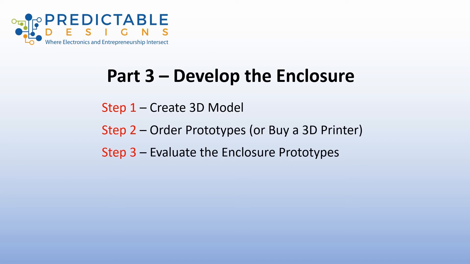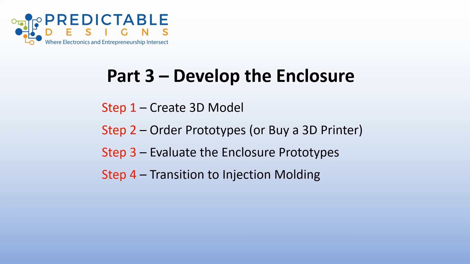It's pretty much unheard of to get any design, whether that be the electronics or the enclosure, absolutely perfect the first time. Pretty much any type of design is going to require some iteration on the prototypes to get the final production version ready. And then finally, once you've got your prototype pretty close to what you are looking for, you need to transition your 3D model to make it compatible with high-pressure injection molding. For prototyping, you typically will use 3D printing technology, which has the capability of producing pretty much any product you can dream of. Whereas once you go to mass manufacturing, injection molding will be used to produce your enclosure, and there are very strict rules on what can be done with injection molding. So you will need to make sure that you have someone on your team that understands the limitations of injection molding and how to modify your 3D model of your enclosure so that it can be feasibly manufactured.